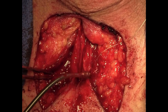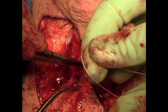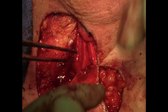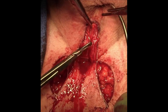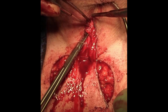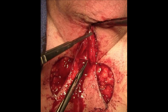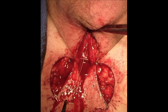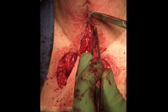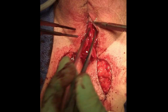It's very helpful to have the assistant pull the lateral skin of the perineum down, so a knot can be created that is tension-free. The distal urethrotomy is extended to meet the scrotal incision. The overall length of the perineal urethrostomy should be close to 5 centimeters. This contracts substantially over time, and starting out with a large perineal urethrostomy will hopefully prevent contraction in the future to the level where restenosis occurs.